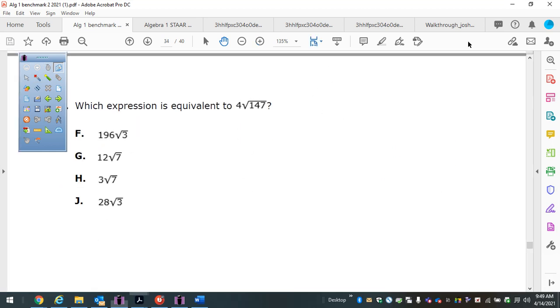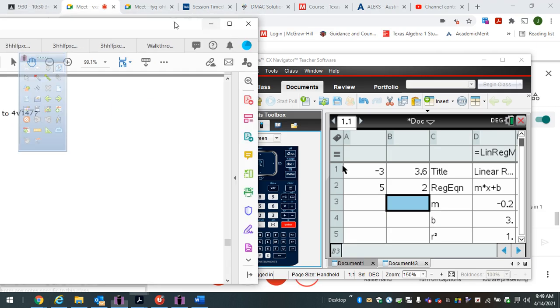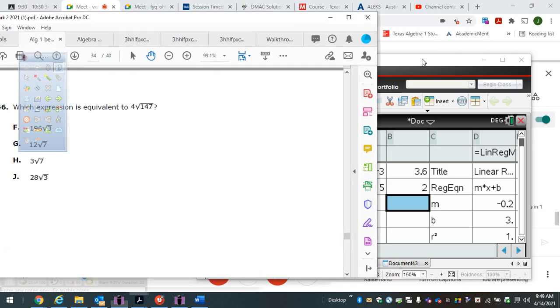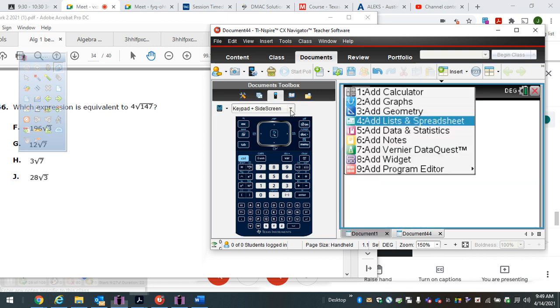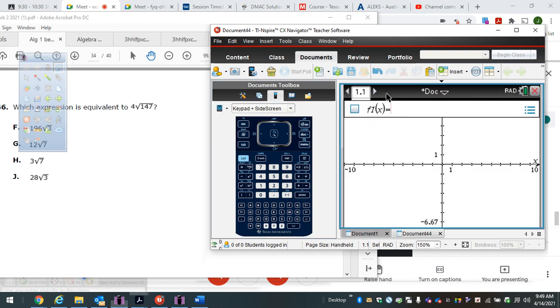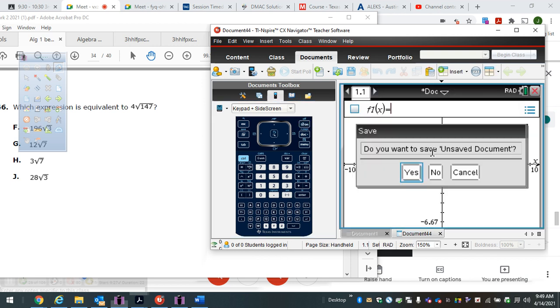Jeez. This one's a joke. This one does come out in the STAR test. Actually, no, I don't think it does. I think the district just puts it in there. But let's just approach it easy. With a calculator, oops. With a calculator.